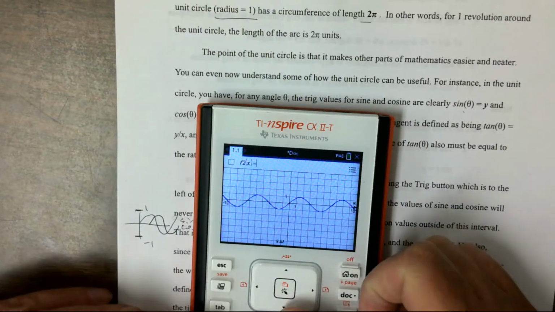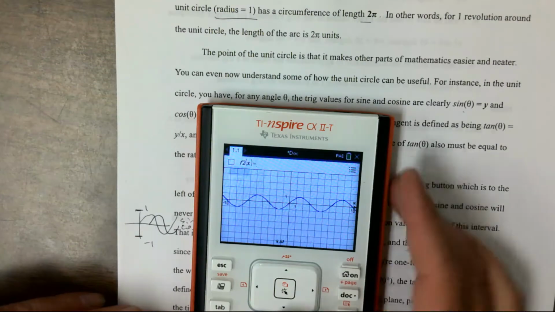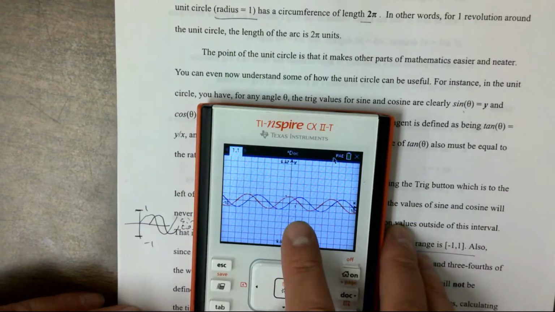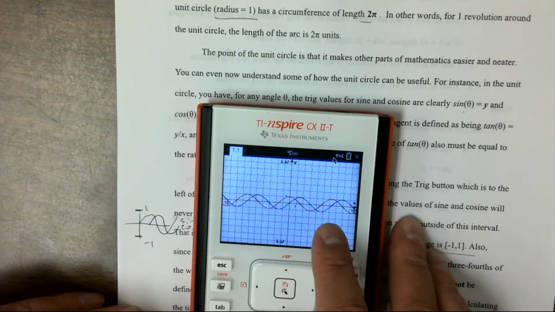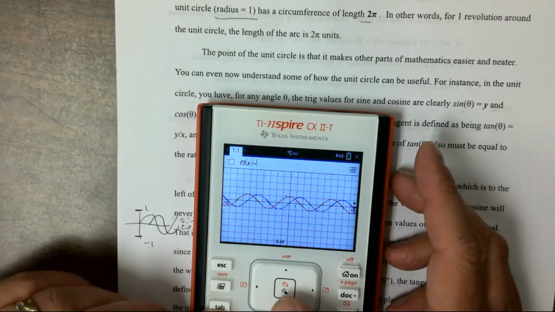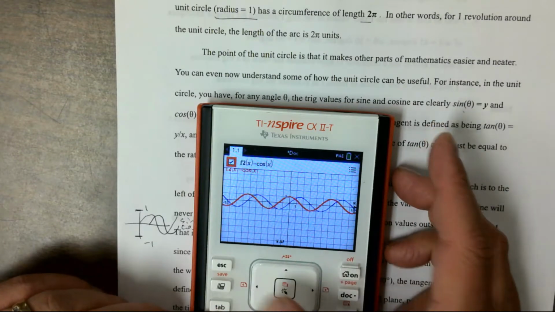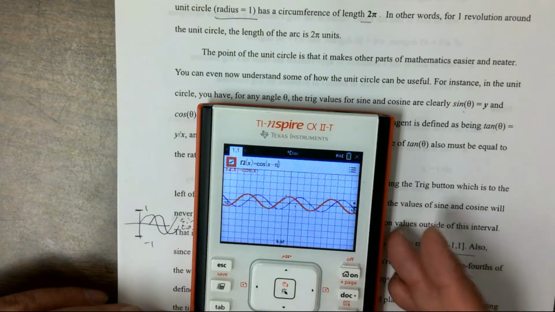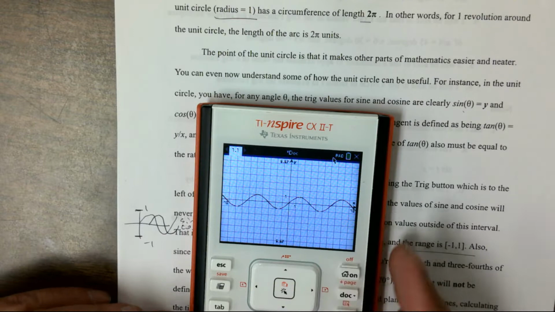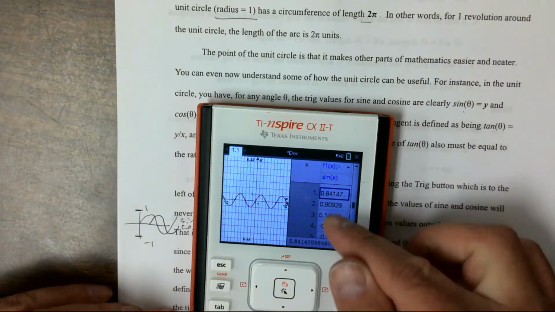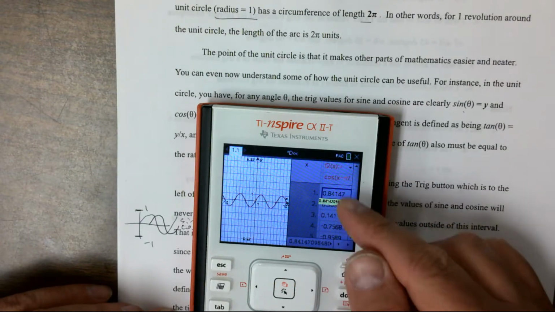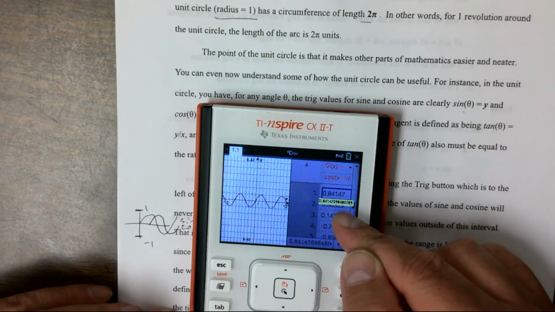And then if you go to cosine of x, that's going to be just a little bit to the left or right, depending on your perspective. I think you do minus pi halves to make a match. Yeah. See how it turned purple? And then if you go to your table, this 0.84 in the sine column matches this 0.84 in the cosine column.